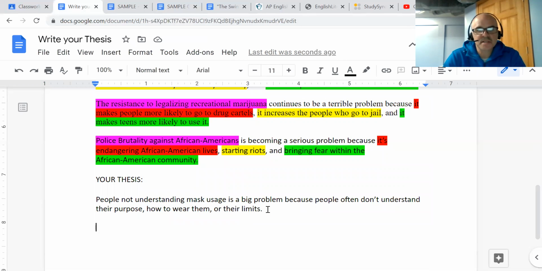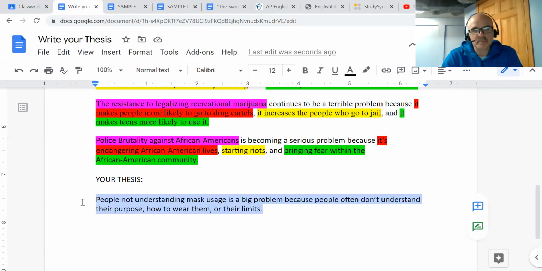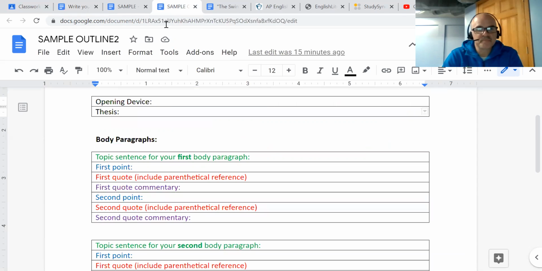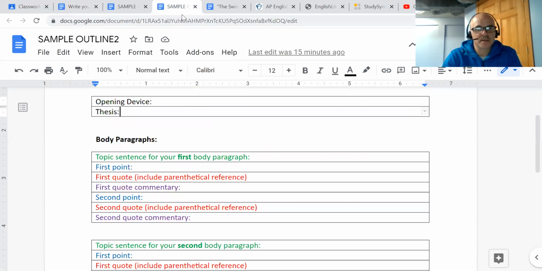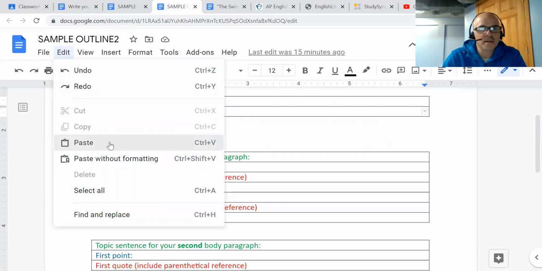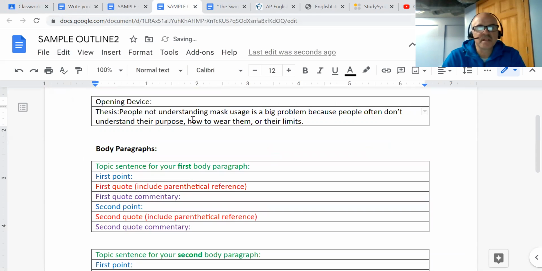All right, so let's say at this point, you show this to me in an email or a note or something and say, it looks good, or maybe think about changing this one or work on the wording. You got it together, copy it from here over to the outline and paste it in. Whoop, that didn't work for some reason. Let me try that again. Copy. And there we go. People, okay, so we got our thesis in there, right?